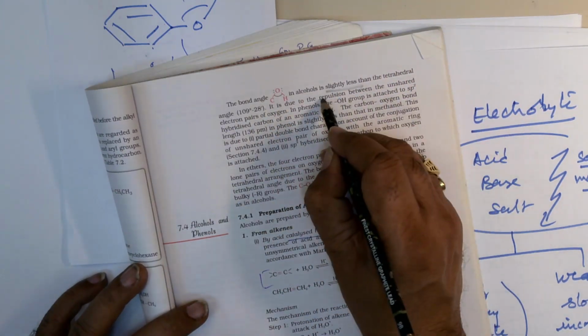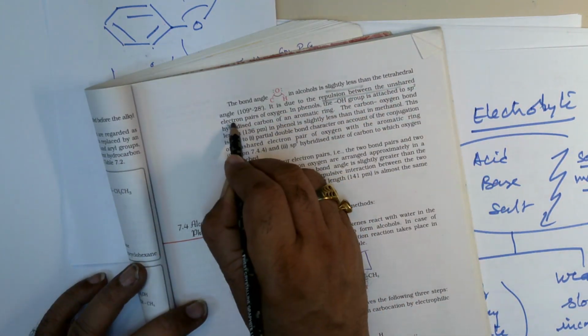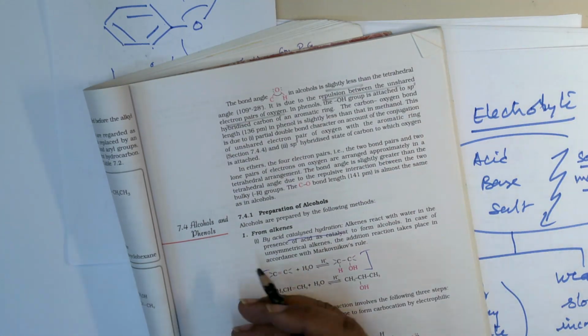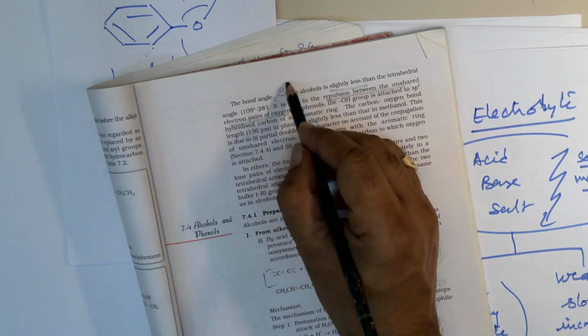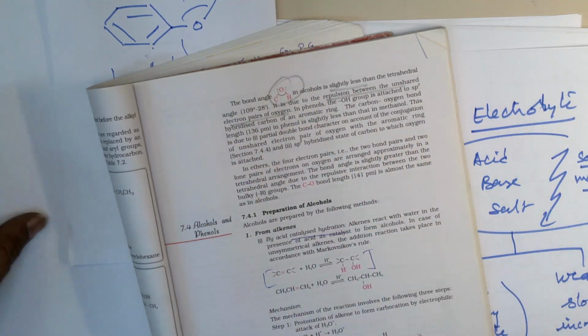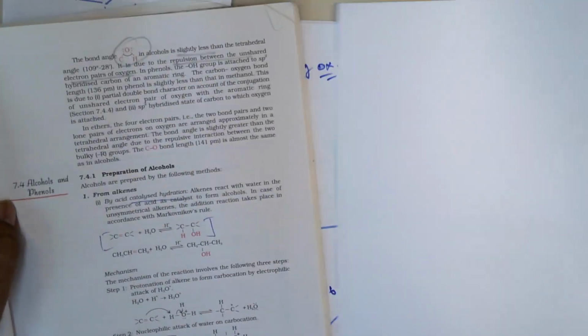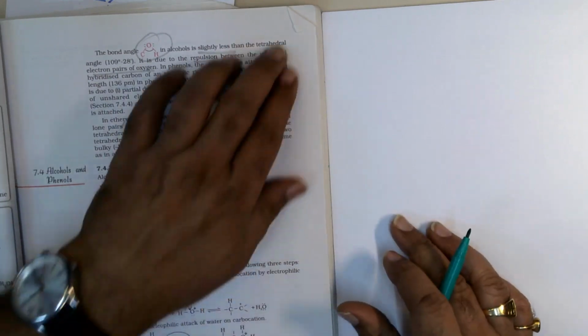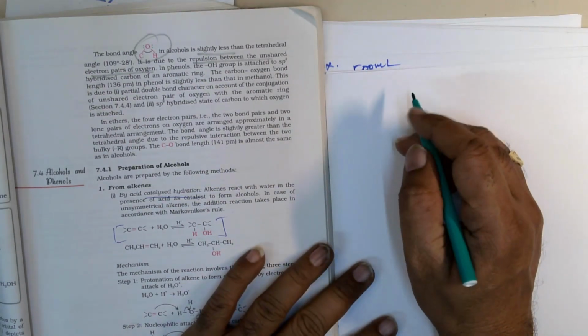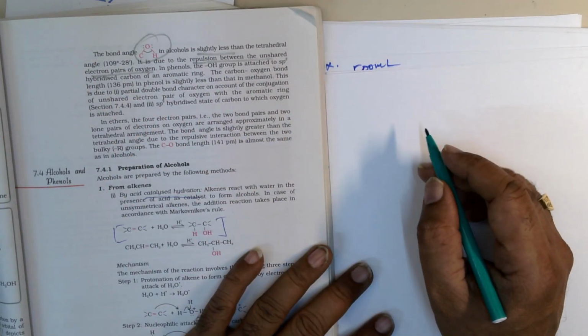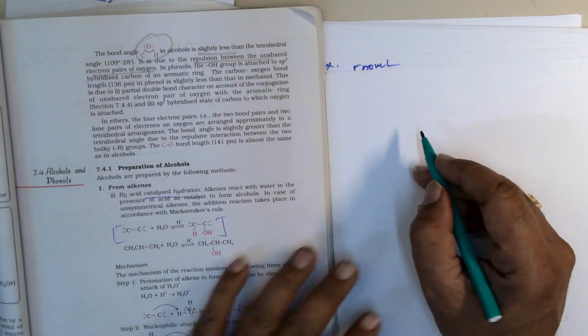It is due to what? The repulsion between the unshared pair of electrons in oxygen. So there is a repulsion between unshared pair. What do you understand from this? Let us consider this structure. Now see, when you go through the textbook, just by reading the textbook, you may not be able to understand. You have to take the pen and try to illustrate what is given here, so that you should be able to understand something from this text. You should have a better comprehension here.